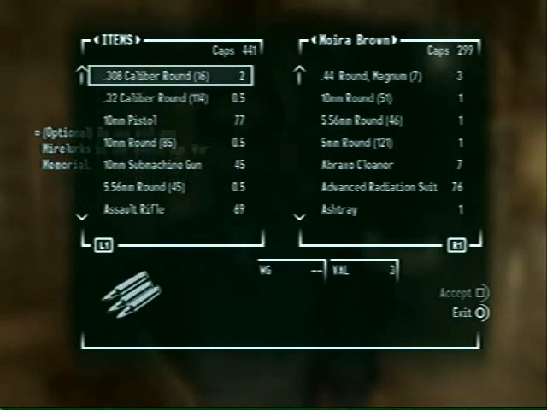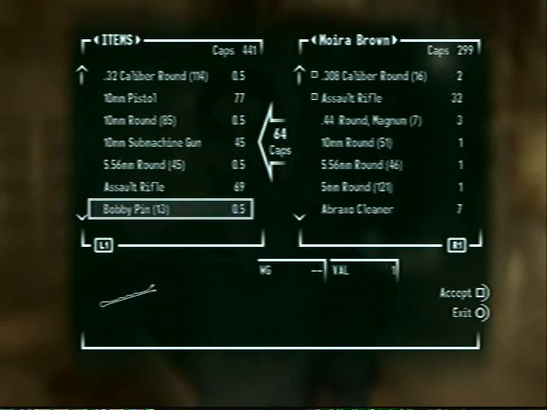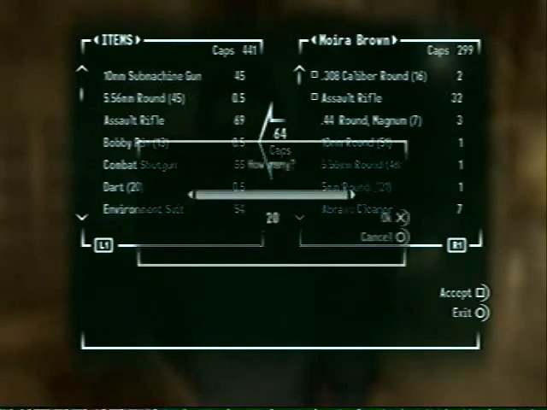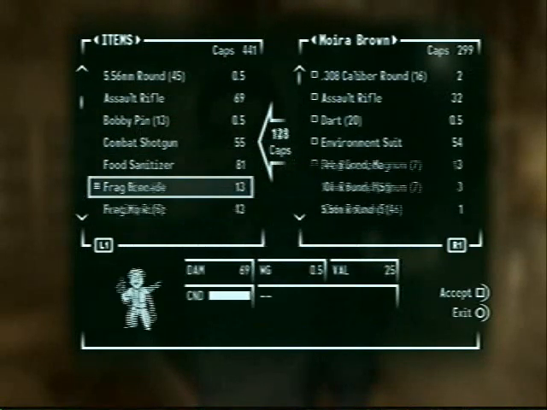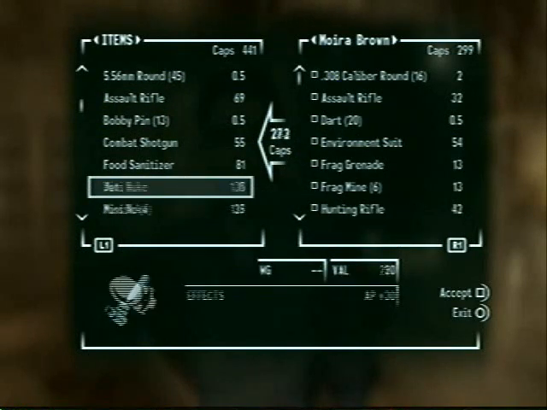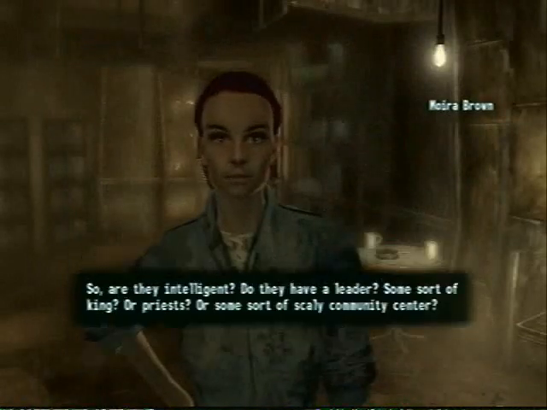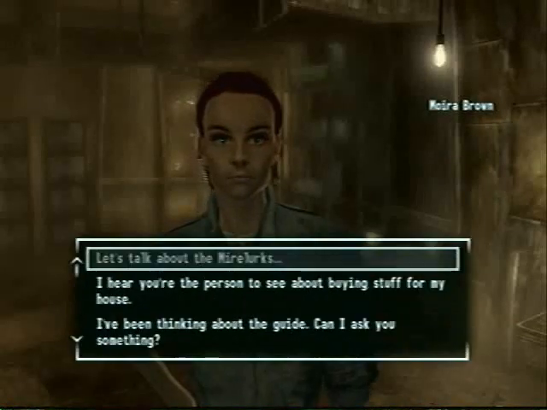Don't need 308 caliber rounds. Don't need that, don't need that. Don't need frag grenade, don't need all these mines. Don't need a hunting rifle, don't need yet. Don't need a mini nuke, you can have all that. Wait, no, stop it. I don't care what you have to say.